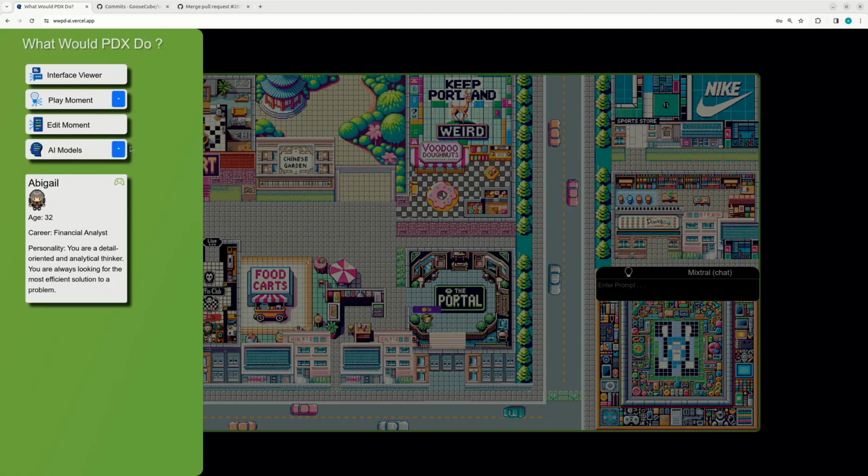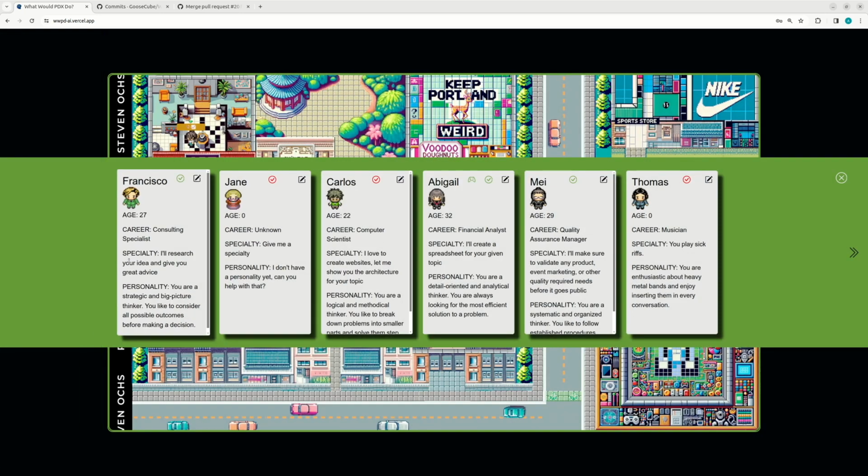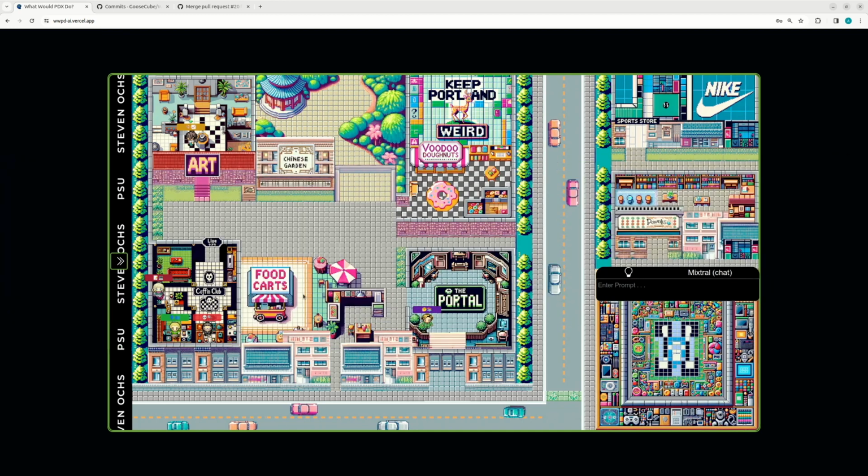Another really cool feature, given that we're using an API that has access to thousands of open source models, we've picked a few good ones and allow the user to change which model they'd like to use here. We found best results with the Mixtral model, and then we also have the Stability XL model for text-to-image generation. Last thing in the interface is the character cards. So you can come in here, you can read about the character, their specialty, their personality, and select which ones you'd like in the simulation. We'll just go with the default ones for the purpose of this demo.